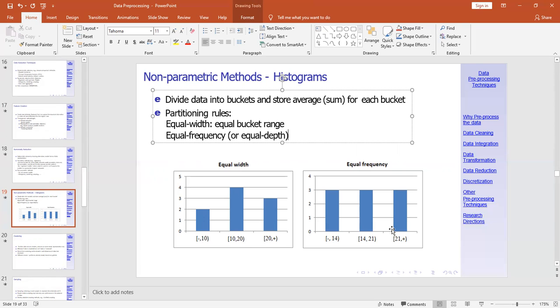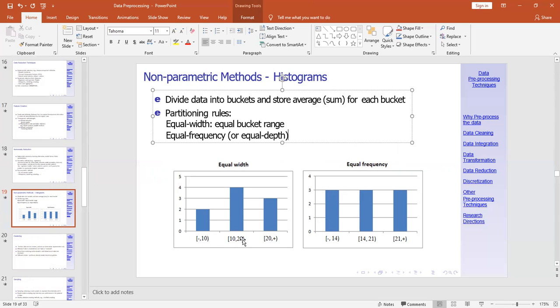Whereas for equal frequency, the frequency from minus to 14 is 3, here also 3, and here also 3. It doesn't matter how wide the range is, but how many values you have in each bucket. All the buckets have a frequency of 3.